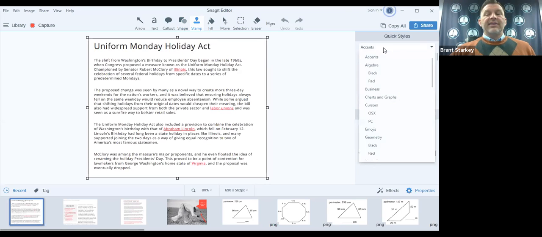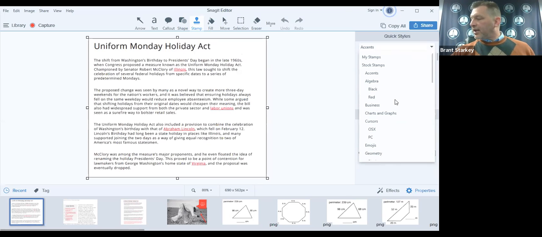If you click this drop down menu, you've got math, you can see algebra, you've got business, charts and graphs, cursors, operating system, PC, I mean, you've got a lot of different options here. So for example, we're talking about the fact that Uniform Monday was an act. Okay, so it was an act of Congress.